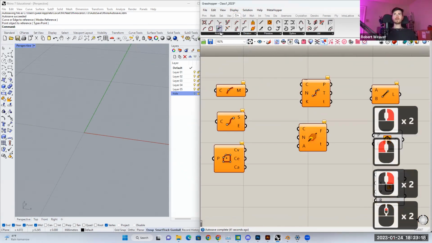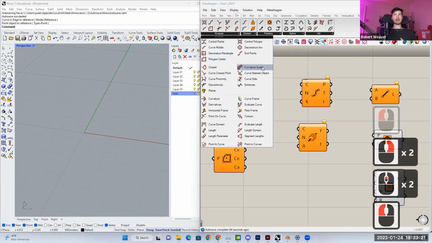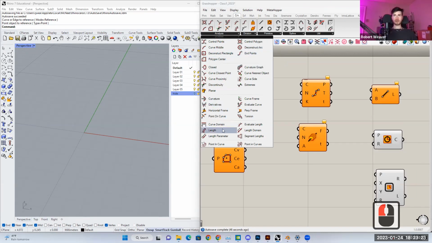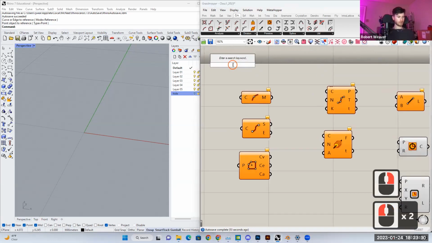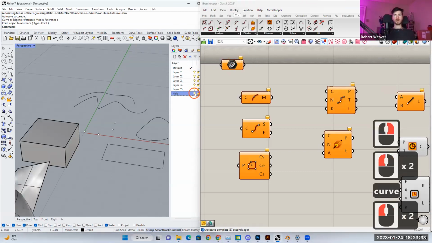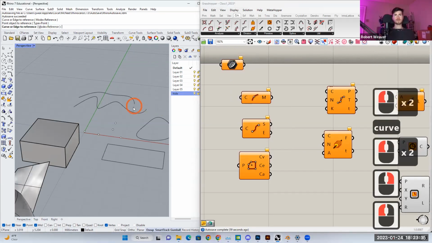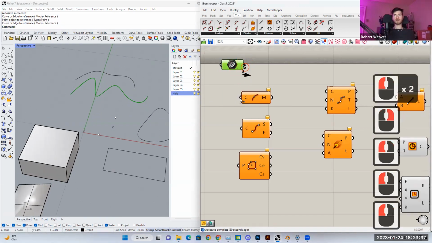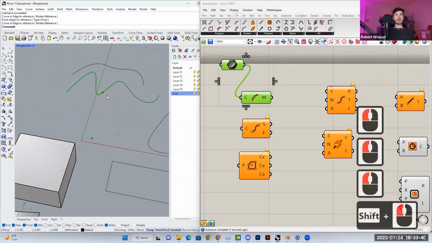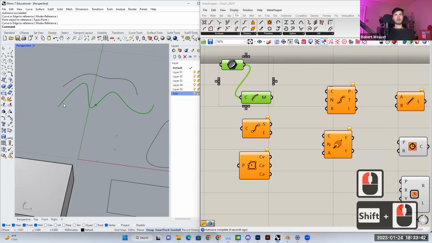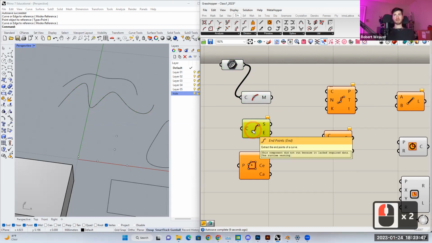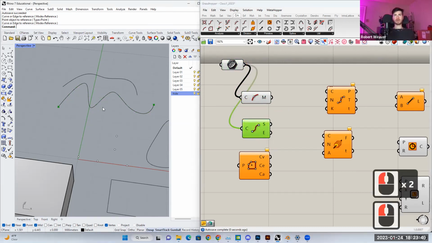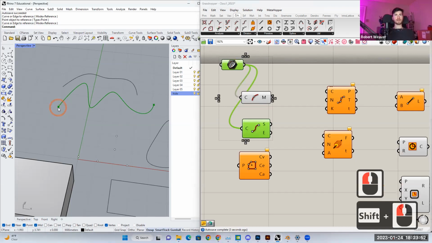Moving into the curves, a lot of different ways to analyze a curve. You can look into all these if you're interested. A couple simple useful ones is the curve middle. It'll find the middle of any curve. So if we pull in one of these curves, say this one, now we have a curve, plug it in. We can find whatever point is the middle of that line. So this is the same distance as that. For the next one, the endpoints, this will find the start and end points. So now we're seeing the curve and the 2 points.